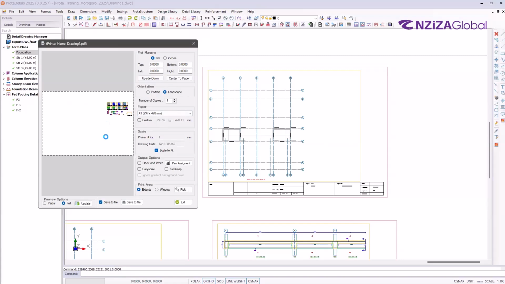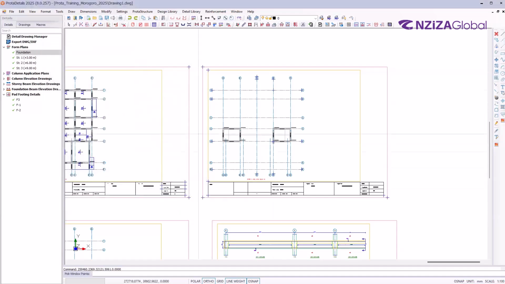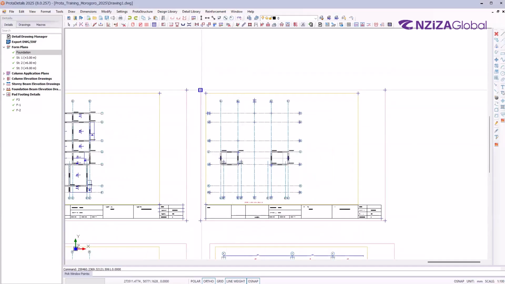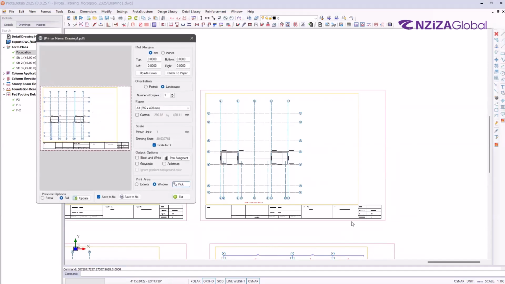Now I have to define which among the drawings I have I want to put on the paper. So I have used this print area. It was extend, must be window, then pick here. So pick on the screen which drawing you want to print. So I have selected the corner of the paper and then another corner of the paper.